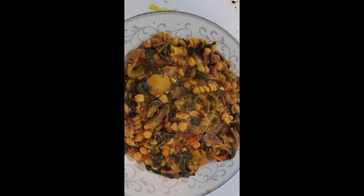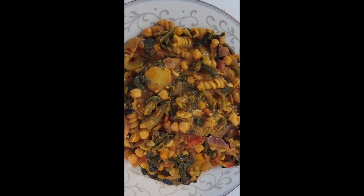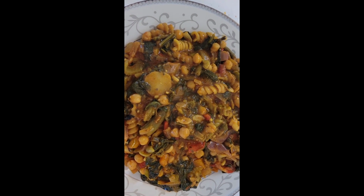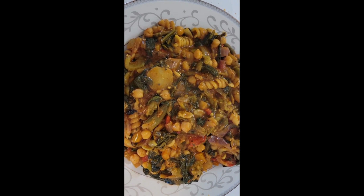Okay, guys. Look at what we have achieved. Beautiful, healthy, and I did eat it for lunch. It's so yummy. Try it and let me know.